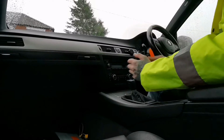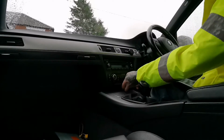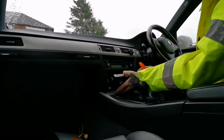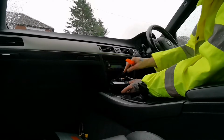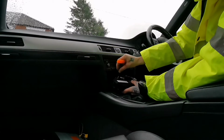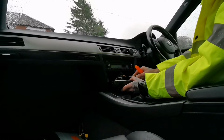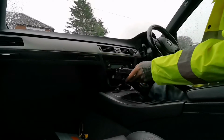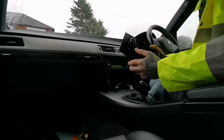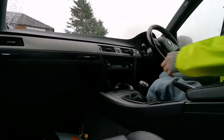Basically all the tools you'll require I will just go through as I do it, but let's go ahead and remove this heater panel. So you just pry it off slightly and it basically just pops off like that. Then you've got a couple of clips here, you just push them and they come out nice and easy, no problem. Like that. Yeah, and that's it. That part is out. Another thing, make sure that you don't damage these after you remove them. Just put them away somewhere safe. I normally put everything in the back, so it's out of the way.